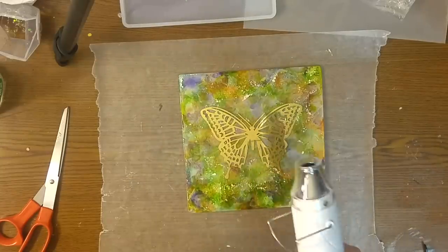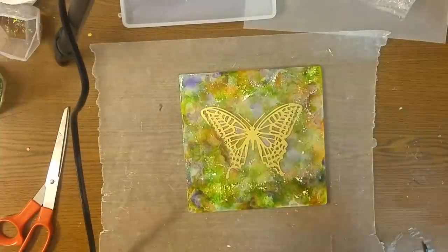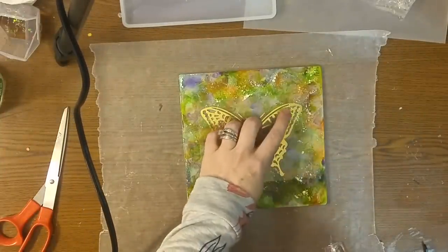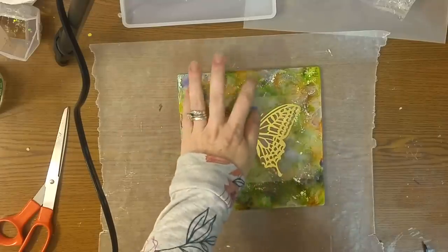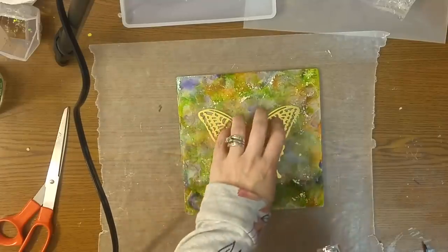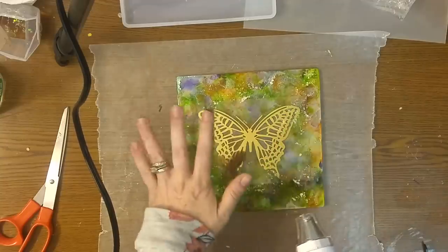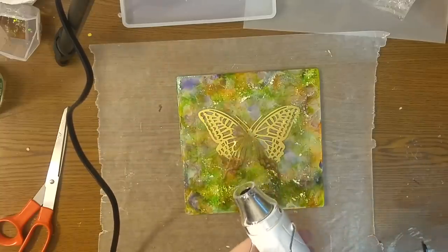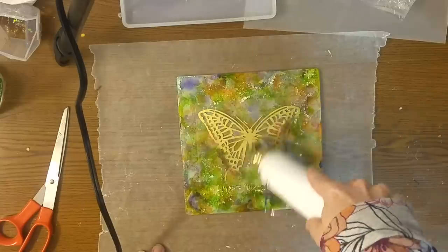So I am going to come in, I'm going to turn this on and come in at an angle from far away and just slowly try to heat some of this and see how it does. If you've worked with resin, you know that although my resin is now hard, the heat added to this can make it a little softer, which is fine. I just don't want to accidentally scratch it or move it while it's soft, but I'm going to try this out and we'll see what happens.